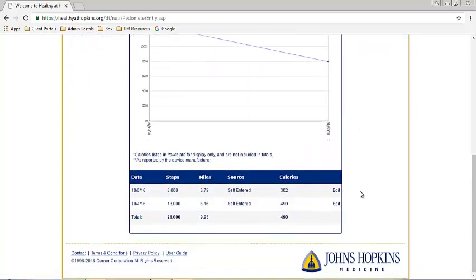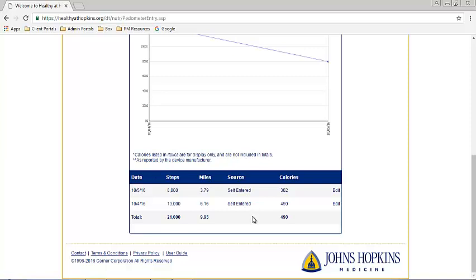and in your history below where you see the information entered, steps, miles, source, and calories, in the source section, it'll say the source that it's coming over from. So it's going to be verified. If it's coming over from Fitbit, it'll indicate Fitbit and or any other devices or apps that you have set up that you're utilizing. So that is a great way to check whether or not you properly set up that account and then see those steps that will be added on an ongoing basis.